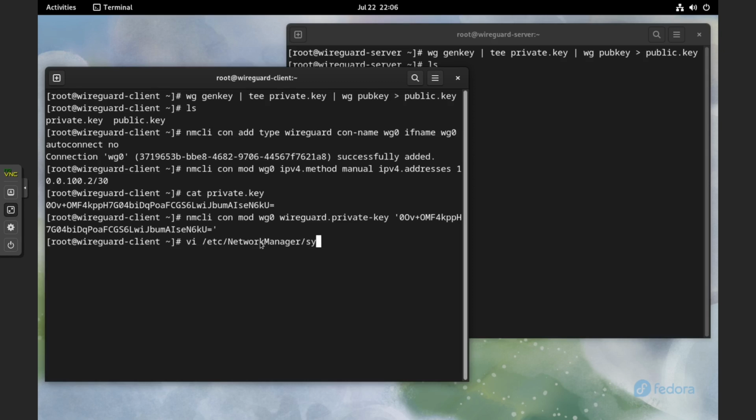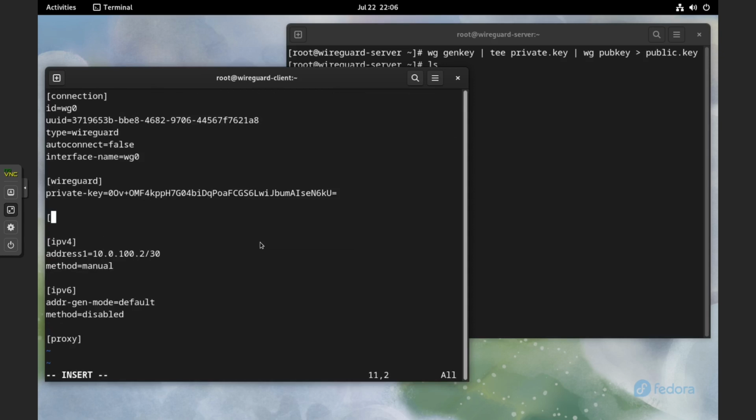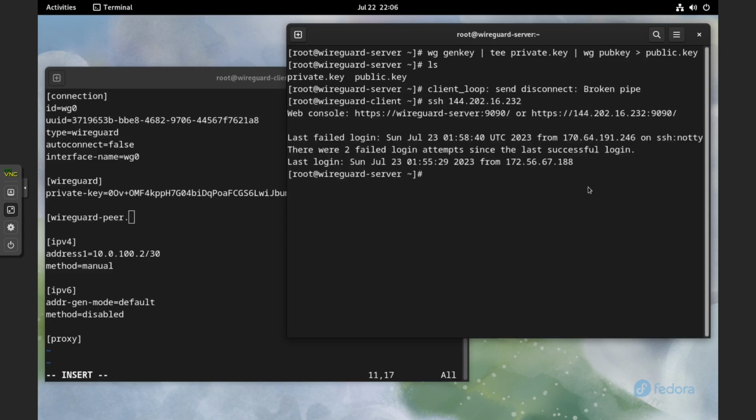In /etc/NetworkManager/system-connections, and the name of our connection, wg0. We're going to add a section. We're going to call it wireguard-peer. Now, what goes beside the dot is going to be the public key of whatever your peer is. So that's going to be our server here. And I'm probably going to have to redo my SSH connection. Yes. By default, the installation of Fedora server on Vultr will time you out after a while, which is not a bad thing at all. So we'll cat the public key. We're going to copy and paste this.